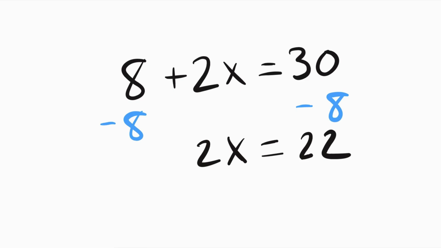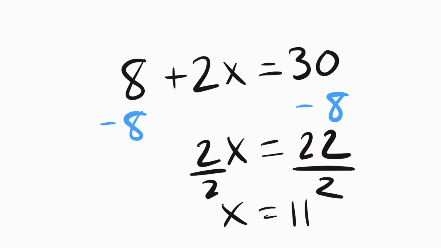Nice. All right, and then we have 2 times x equals 22. And again, you're gonna divide by 2, divide by 2. Now, I will say, I get that at this point you might be saying to yourself, hey, Mr. DJ, I get that 2 times some number equals 22. That number has to be 11. Yeah, you're right. You're using number sense at that point. But you also wanna get in a good habit of having a system here to check your work. So I like to show my work this way. Divide by 2, divide by 2.